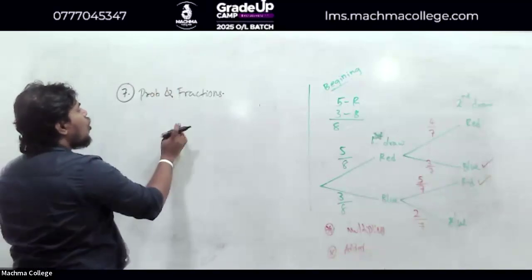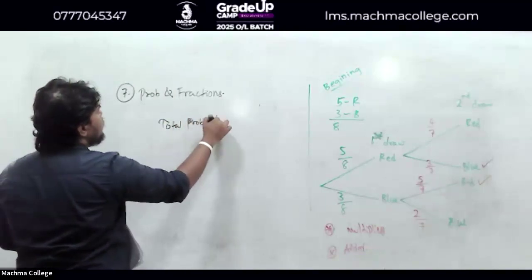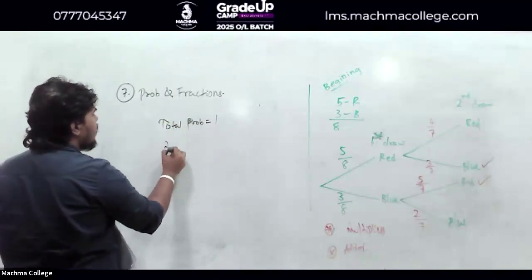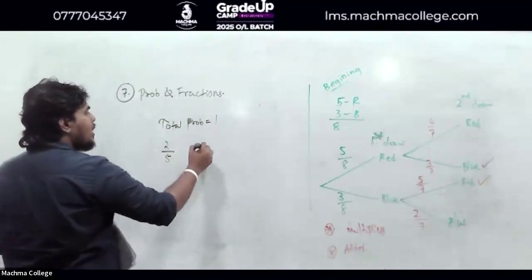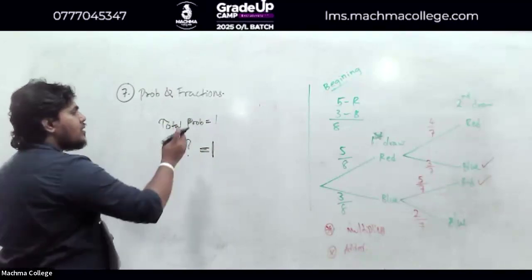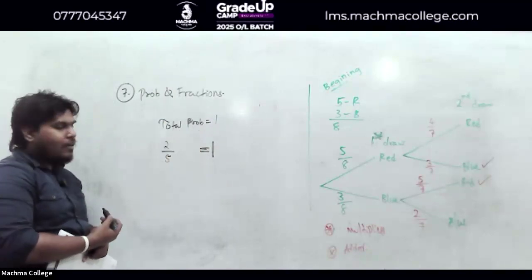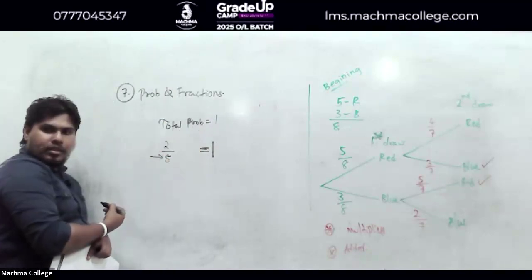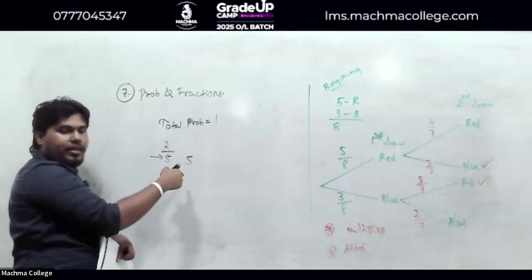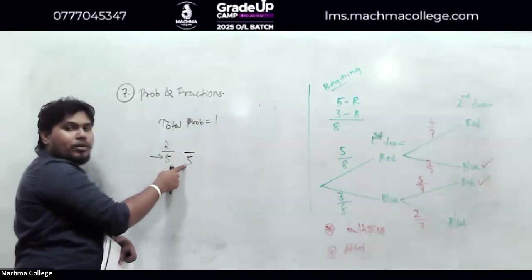This is the easiest thing. Always remember the total probability is 1. So the milk flavored toffee probability is 2/5 now. In order to make the total probability equal to 1, you have to check the balance. Probability is always given as a fraction, so look at the denominator. The other one will have the same denominator. The numerator will be a value such that when you add the numerators, it equals the denominator.